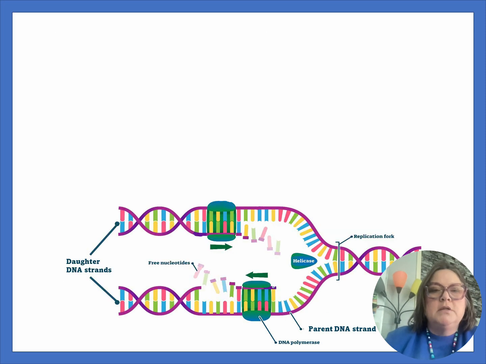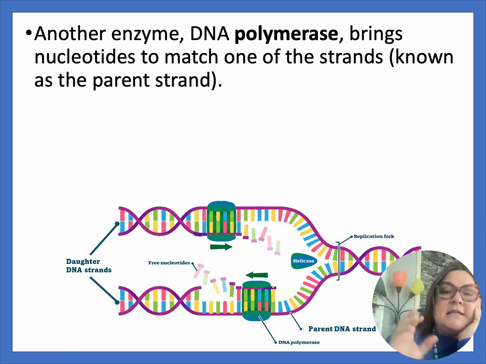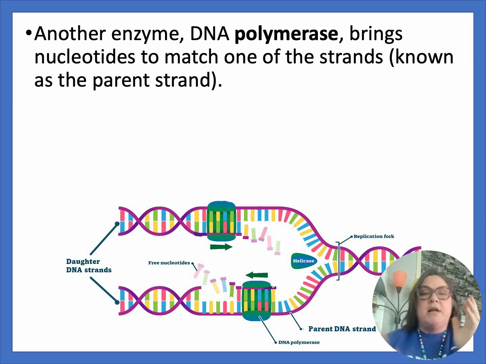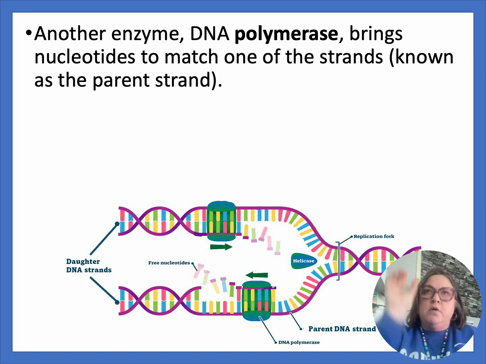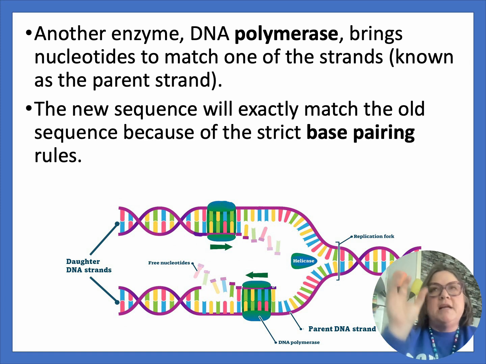So these are all words that are important to know, different terms that may be new to you. Another enzyme is your DNA polymerase. DNA polymerase brings nucleotides to match one of the strands, known as the parent strand. So the parent strand is one of the strands. After you unwrap it, you unzip it at the fork, and the parent strand is your original strand.